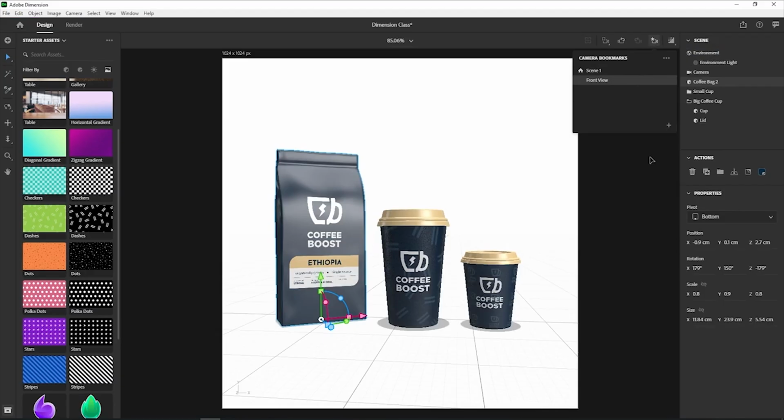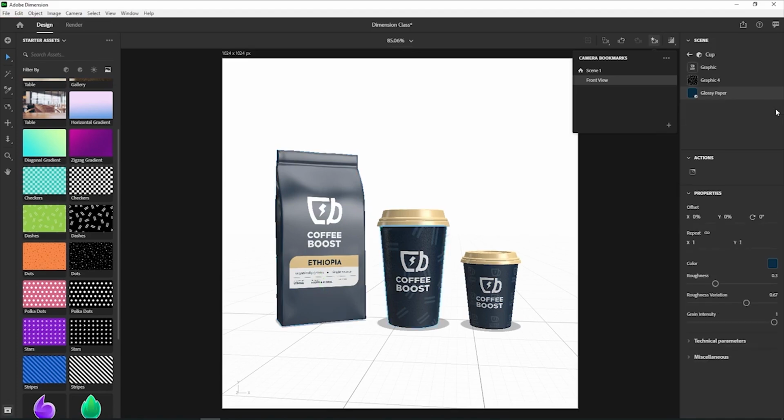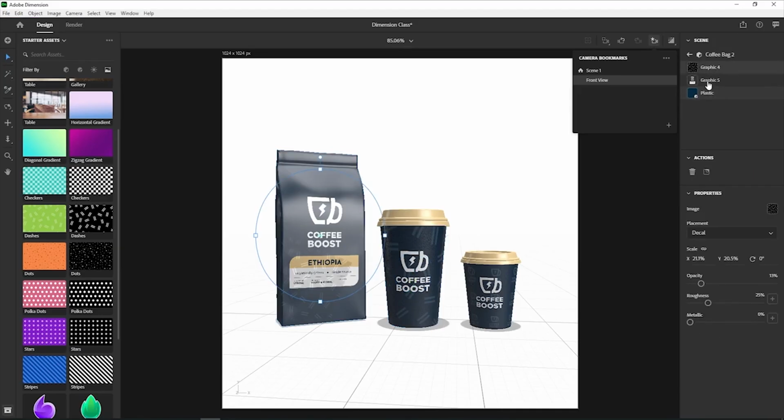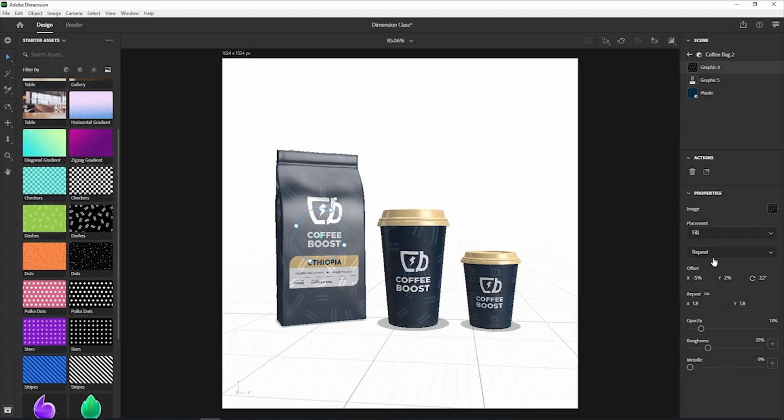Let's also add a pattern background. You can do that by dragging the image again. But another option is to go to our big coffee cup. And in this case, the Control C and then Control V will work. It will get the values for these properties, but you have to change it back to fill.